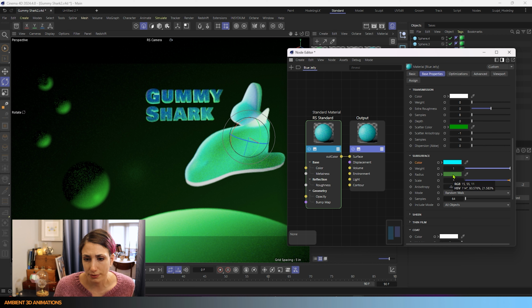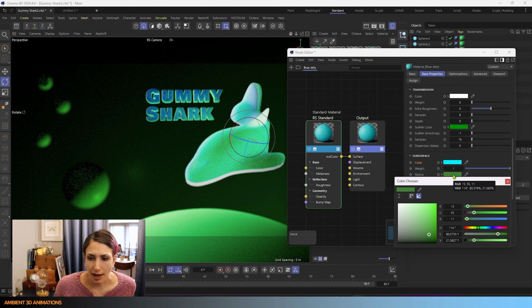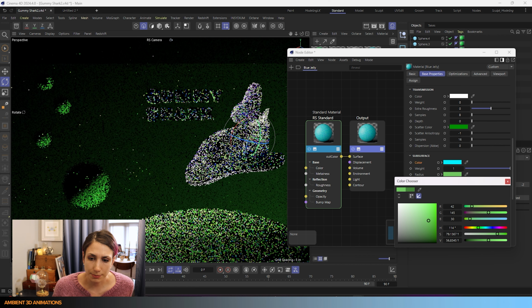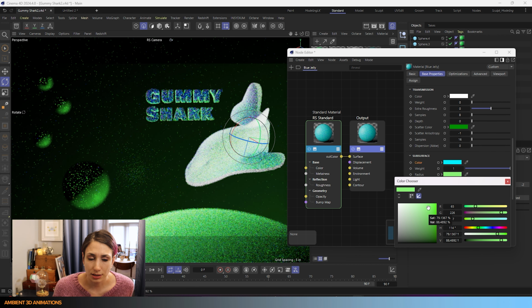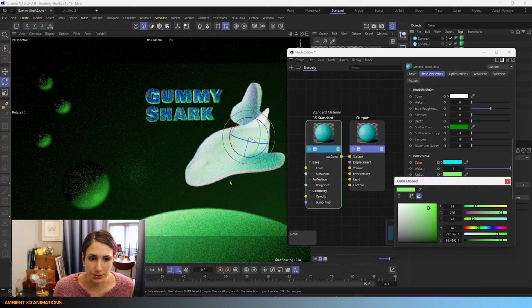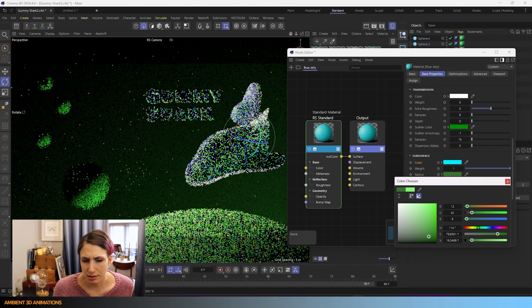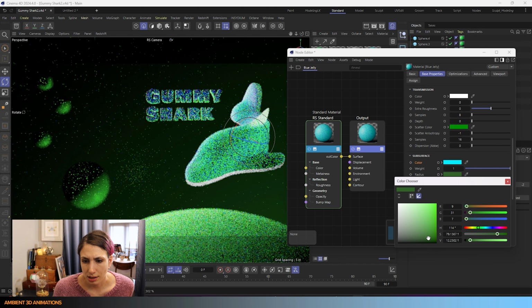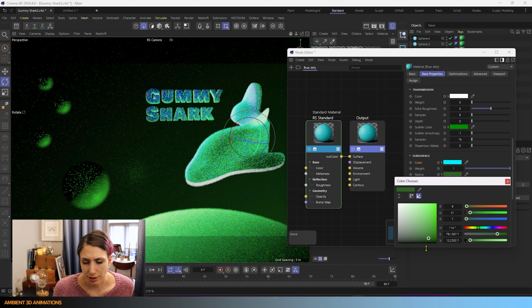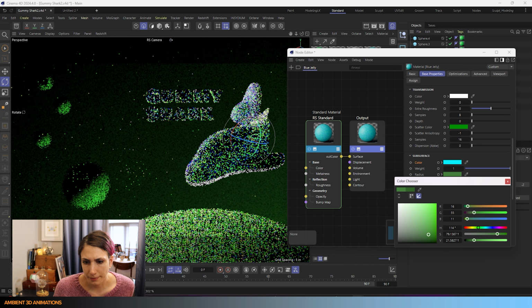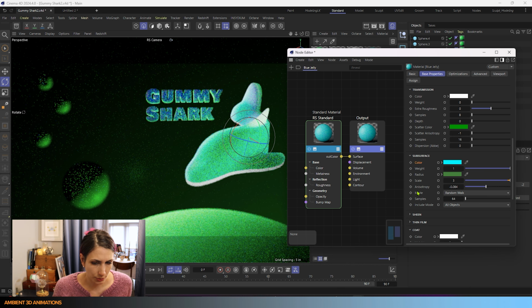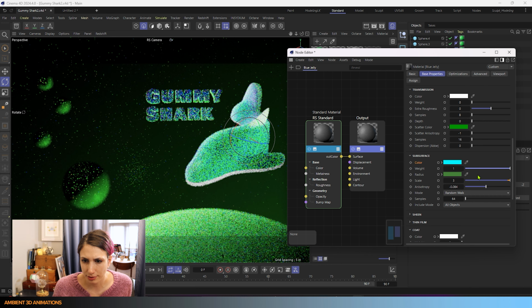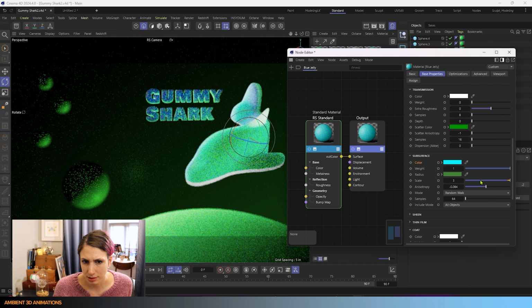So you can think of this as that color, and the lighter the color, the more subsurface scattering, like that there. It almost looks like a frosty kind of glass or something. And then this is less subsurface scattering when it's a darker color. So we had it somewhere about right here before.